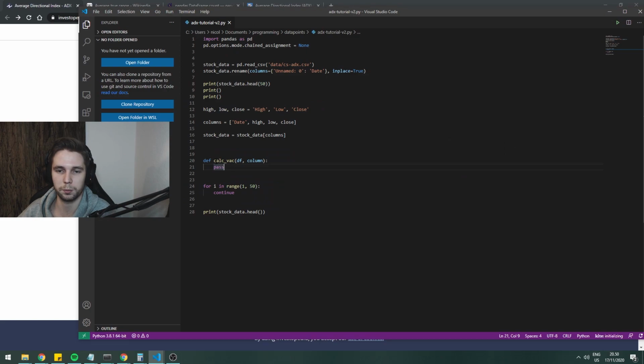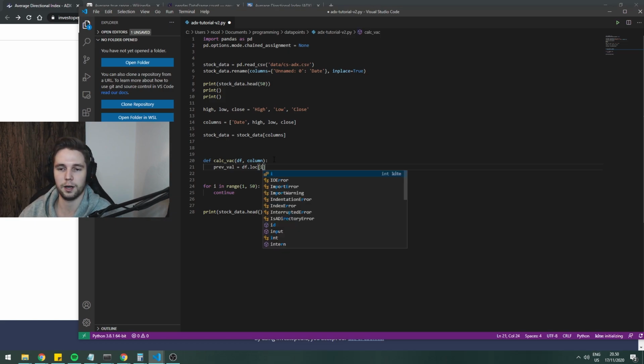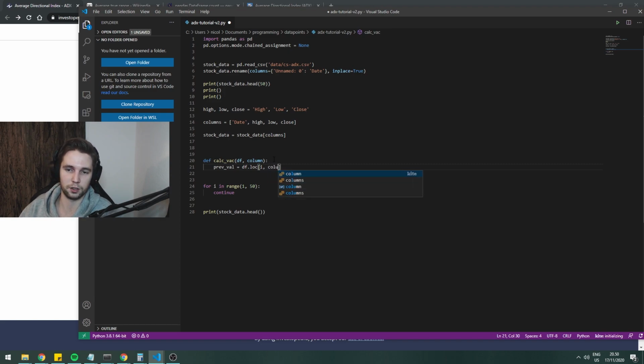So what we'll do is make a general method that takes in the data frame and the column, and it'll calculate the previous value. We use loc to index the data frame, and then the column we'll be using, which is column.